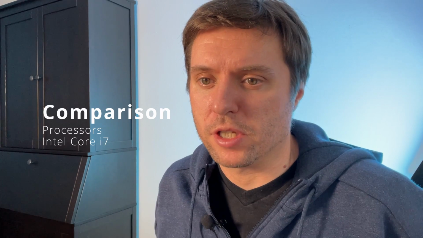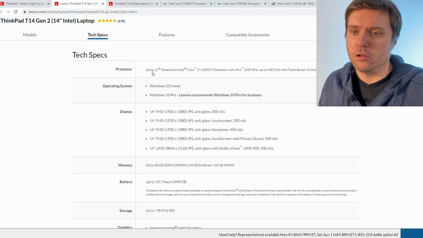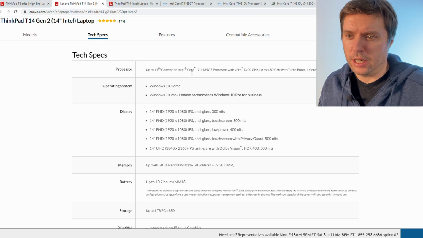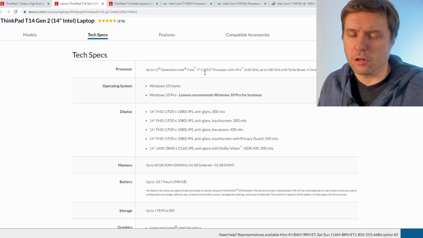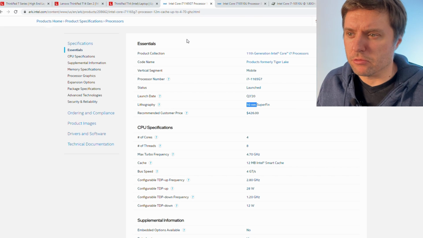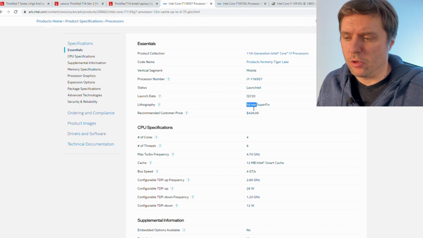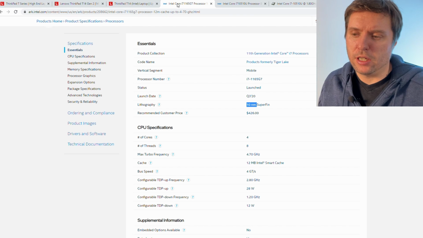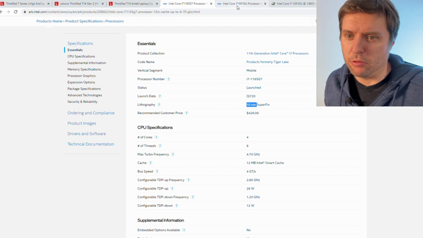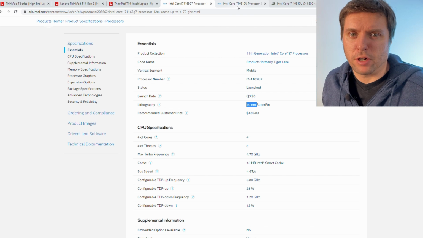Next, let's look at the processors. Of course, the Gen2 has the newer Intel Core i7, up to 11th generation. I compare it with the Core i7 because I bought the 10th generation Intel Core i7 last year. Now the comparable version would be the 1165G7. So I have looked up the specifications directly from Intel. And there you see it is built with a smaller lithography, which means it's 10 nanometers compared to 14 nanometers of 10th generation, which means that it will probably be a little faster and would consume less power. So the result should be that the battery runtime should be longer.